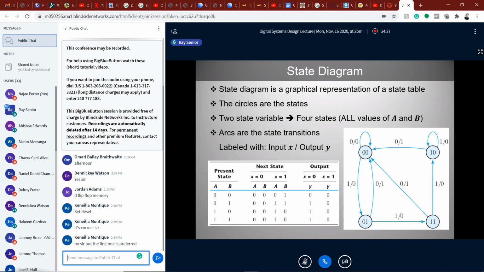Now, if you look at this particular state diagram, the arc or the edge is labeled with both input and output values. Okay? Not all state diagrams do this, only some. In this instance, we are showing the input and the output on the arc. The state is within the circle, and the arrow again shows the transitions for the different input values. So we look at each input together with the present state, in other words, the current state. The system is at a particular state, and when it gets a particular input, what is supposed to happen? Where does it transition to? And what is the output?